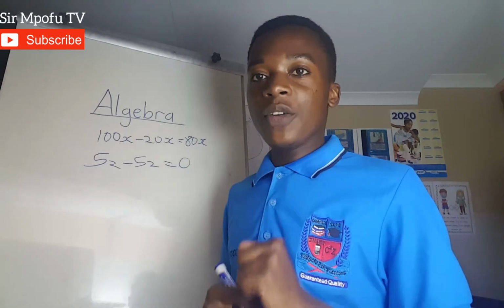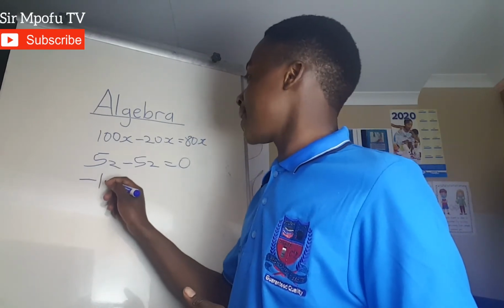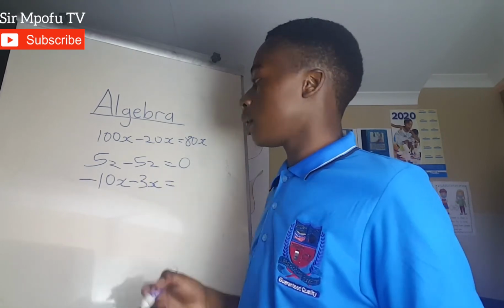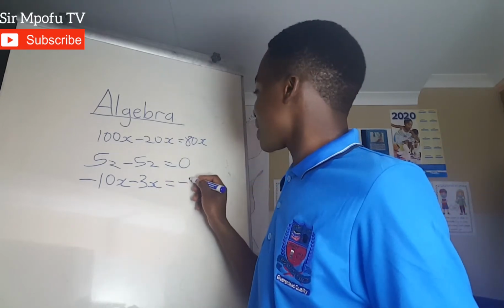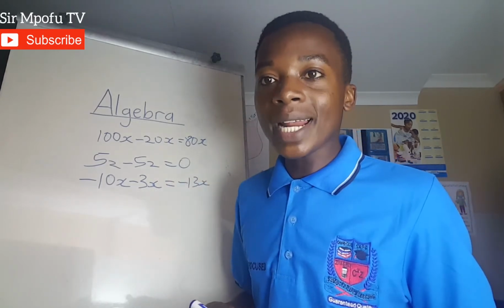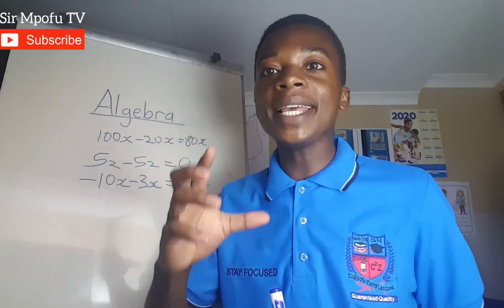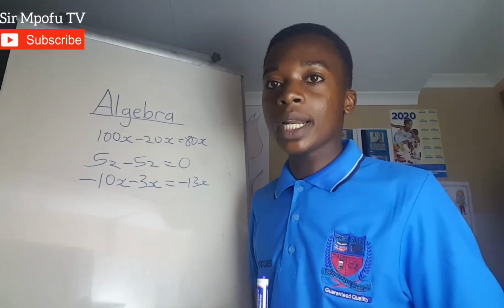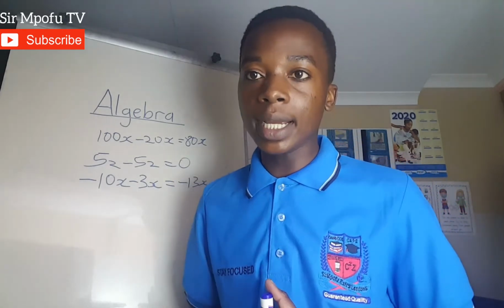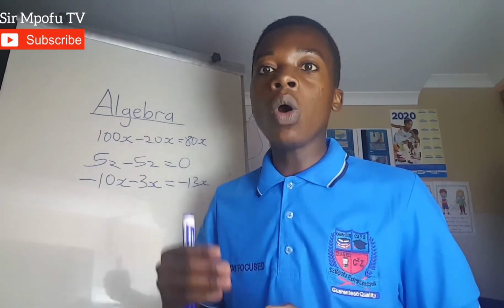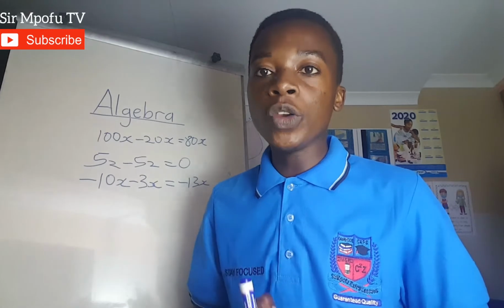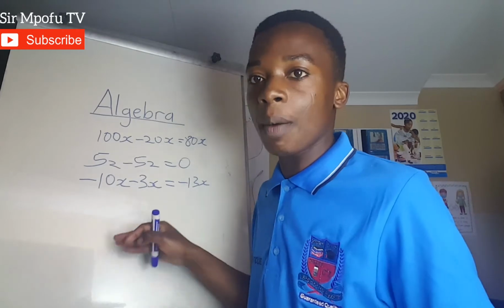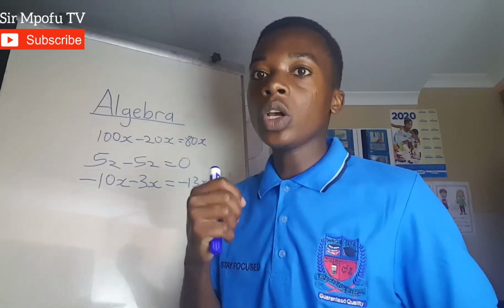Okay, now what if you have something like this? Minus 10x minus 3x, like this. What is going to be your answer? It's minus 13x. Do you know how we get minus 13x? As I told you, we simplify the coefficient of the algebra. So here we just say minus 10 minus 3. Then your answer is minus 13. If you don't understand how we get minus 13, subscribe on this YouTube channel, and also go and view the first lesson. You are going to understand how to do this. It is directed numbers, which is lesson 1 on Sempof TV YouTube channel.